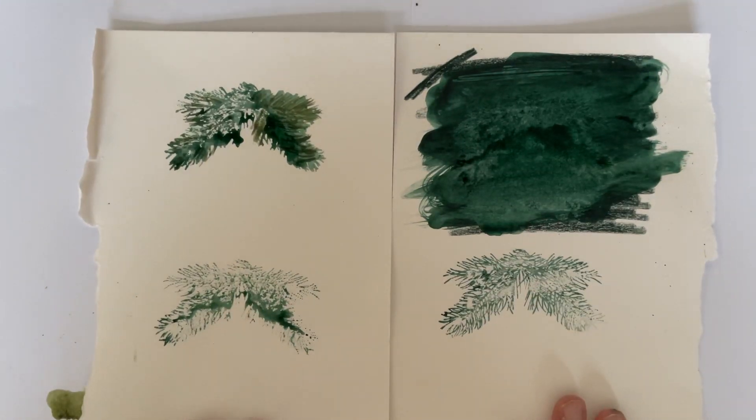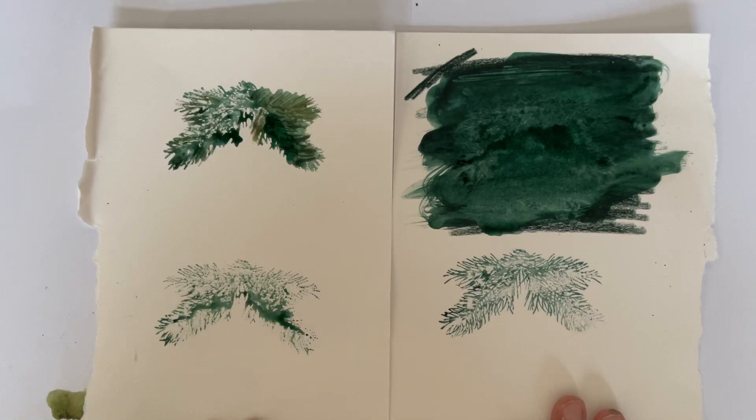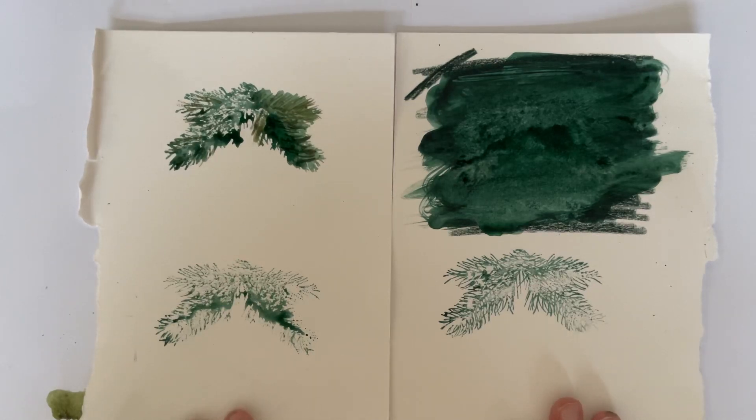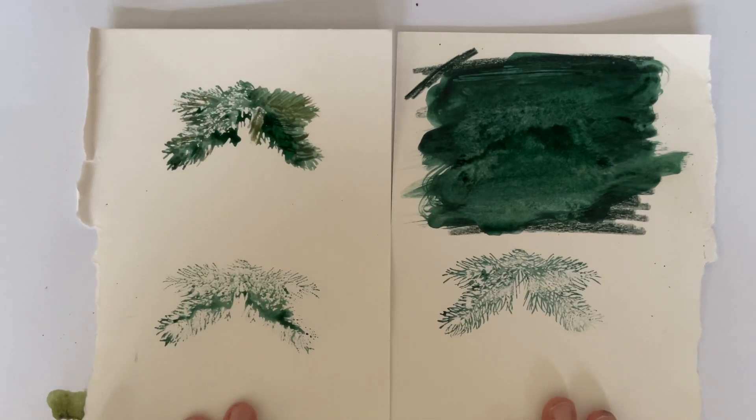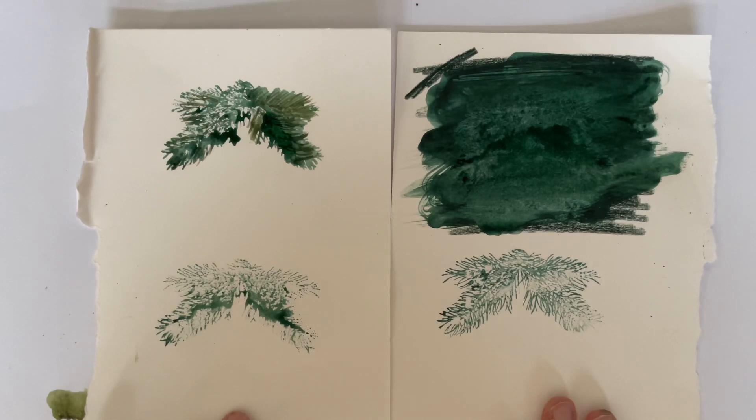So there you go guys, there was our color chart and a really cool trick for stamping with Inktense pencil. I hope you enjoyed that and even laughed along at my blundering my way through it as usual. And before I forget, for those of you who've been asking about my Graham, thank you very much, he's coming on quite well. I think it's going to be a slow process, but he has started taking a few steps, so he has walked a little bit, not much but a little bit. So I'm going to go up this afternoon to see how he is.